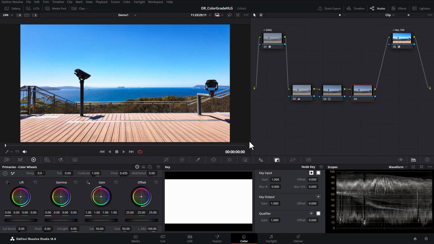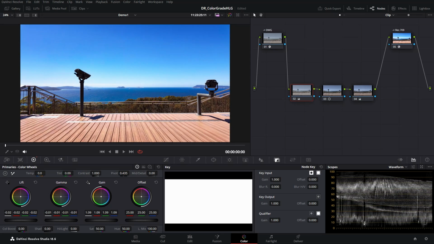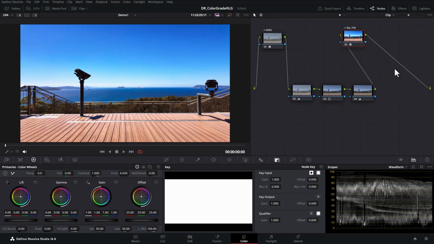And if I click on this third node, we can make some color adjustments here. Just going to drag this little dot in the middle of the offset wheel around just to get the look that I want. And of course, you can come back to these other two nodes to make some more adjustments. Maybe we just want to alter the gamma a bit here. And of course, you can add as many nodes as you want between these two nodes here. If you do have a stylistic LUT that you want to use and that LUT needs to work with Rec 709, you need to add a node after this Rec 709 node. Not going to do that here. Or if the LUT that you want to use expects DaVinci Wide Gamut, you can add it before this last conversion. I'm just going to hit backspace to delete that.